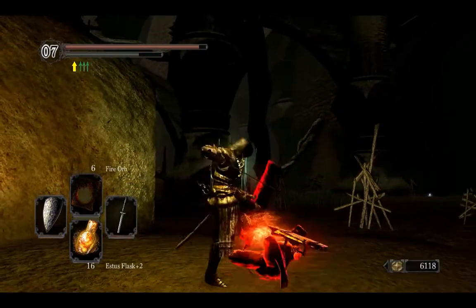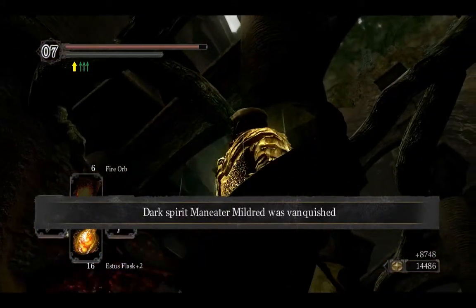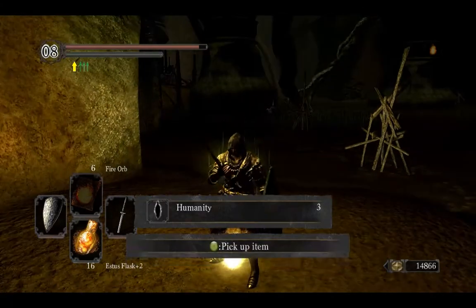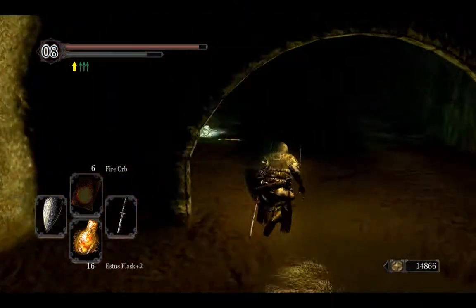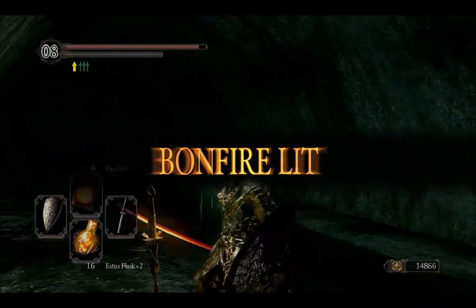Yama no match for me. I'm resentably soul, y'all. Praise the moon, wherever it is. So I got 8,748 souls, and I got 3 humanity, and a butcher knife. Oh. Could have subbed someone. Definitely not.